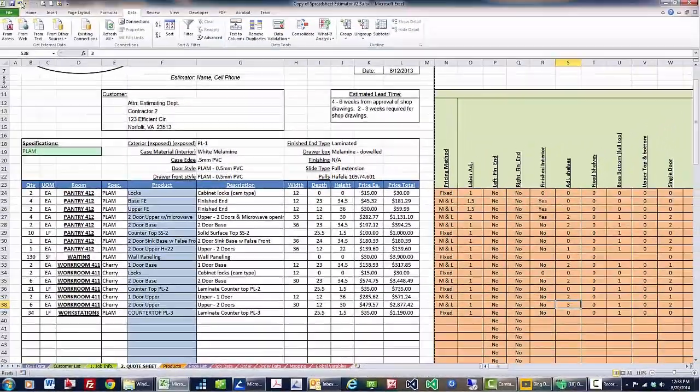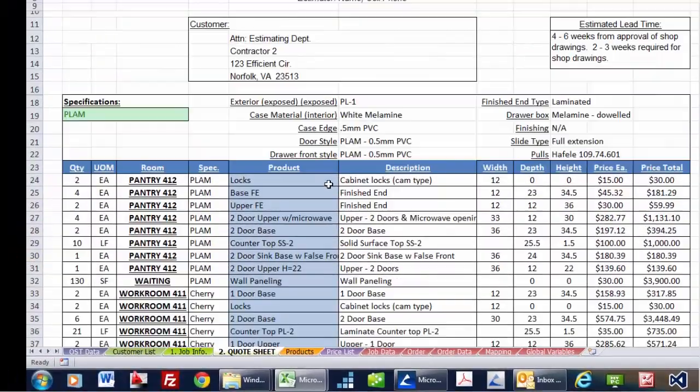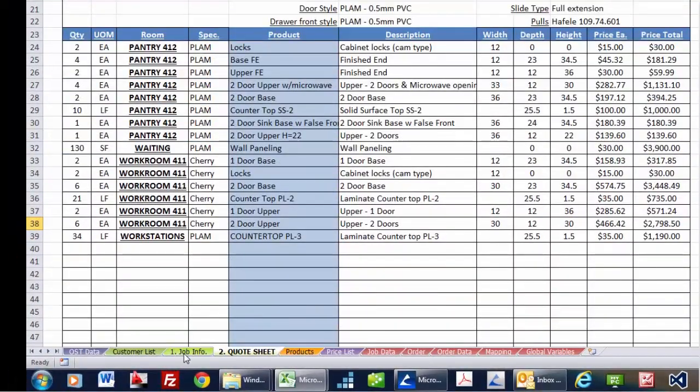Let's go back and you'll see, I think right now it's $479. If we go back, it goes to $466. So just adding that shelf changed the price a little bit. As a matter of fact, on a line-by-line basis, we can change just about anything, and we'll get into that in a little bit. So we've done this quote. You see we can change the specification group for either one.